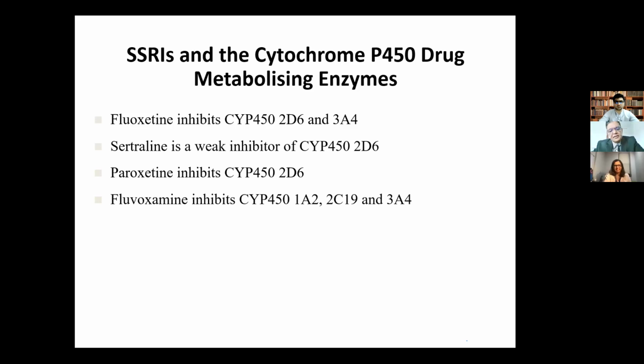Actually, fluvoxamine may be one of the best in terms of causing sexual dysfunction. It is the least problematic in that. I think we discussed that in the previous slides. But fluvoxamine is a major problem in terms of drug interactions, because it inhibits cytochrome 1A2, which actually is not affected by the other SSRIs. So this is something new with SSRIs, that fluvoxamine is the only one which inhibits 1A2, and then 2C19 and 3A4 at almost similar dosages. Not exactly. The potency, the binding affinity is a little bit different, but these three enzymes can be inhibited substantially even at the therapeutic dosages of fluvoxamine, which range between 150 and 300. So we need to be careful.